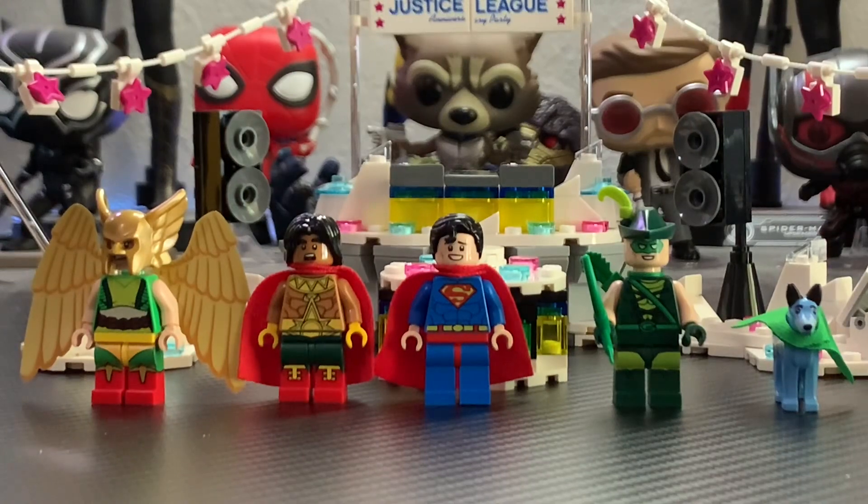Overall, this is a very awesome set. I really like it — you get five amazing minifigures, and I really love the Green Arrow minifigure. It makes you wish you didn't get just strictly Batman sets nowadays. I mean, don't get me wrong, I love Batman — he's my favorite DC character — but I just wish we got more random DC characters in sets. Nonetheless, this is an awesome set and I'd give it a solid 8 out of 10. Lots of cool play features and awesome minifigures. I really do hope you guys enjoyed this review, and just a reminder that I'm still hosting my Custom LEGO Minifigure Contest on July 8th — I have a short and a video if you wanted to see the full details. Thank you all so much for watching, and have an incredible day. Bye.